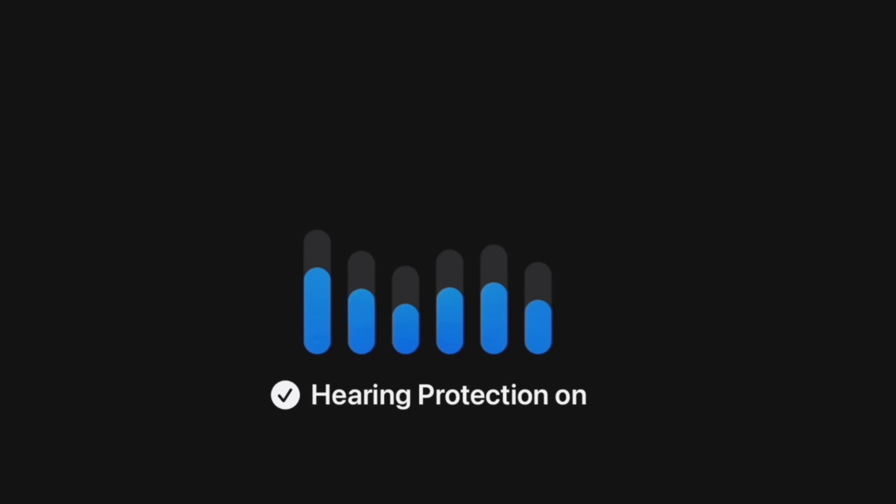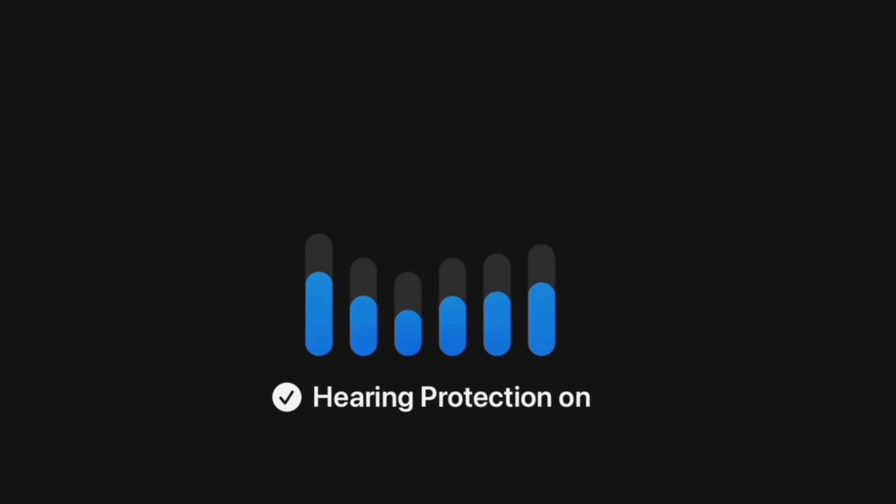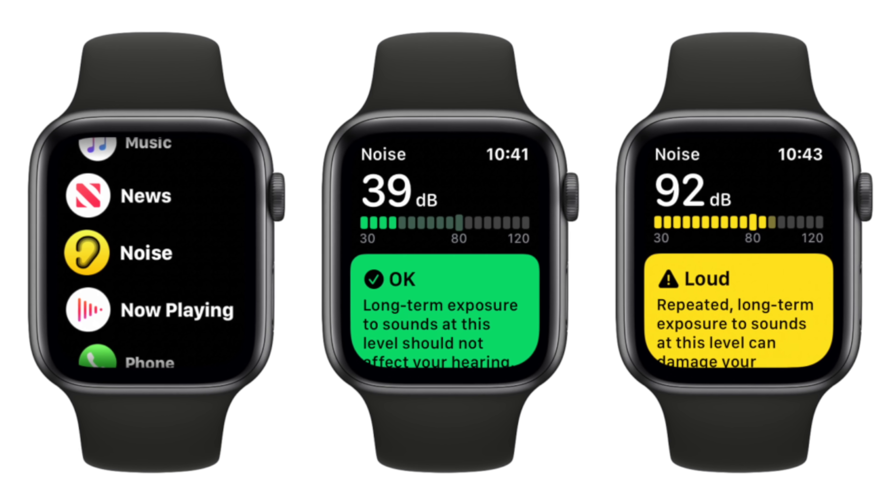If you pass with flying colors, wearing AirPods Pros will now help prevent hearing loss by automatically silencing loud noises — essentially turning your AirPods into active hearing protection earbuds you can wear comfortably day to day. For example, if you walk into a Home Depot and someone turns on a table saw, the AirPods will respond and adapt immediately to prevent any hearing harm. This isn't entirely new from Apple, as the Apple Watch has long monitored decibel levels and notified you of prolonged exposure to high decibels. But now AirPods Pros actively fight back instead of just notifying you.